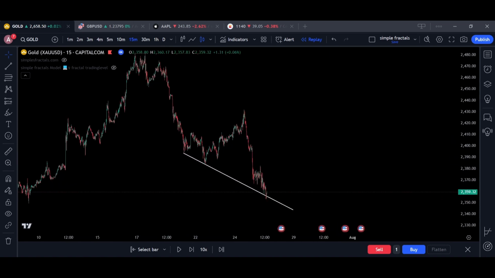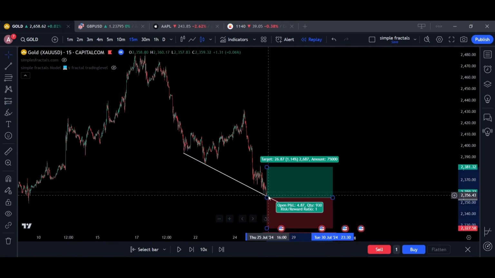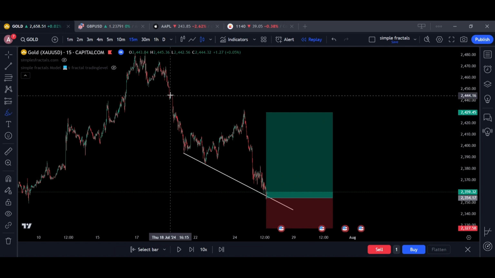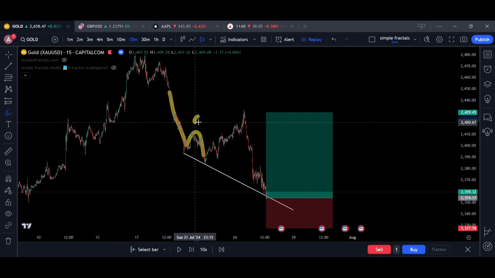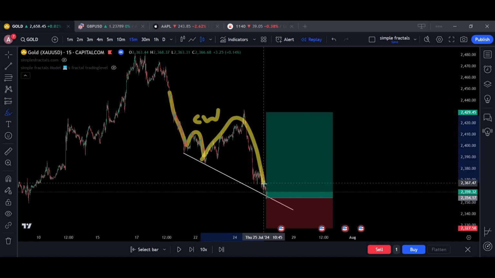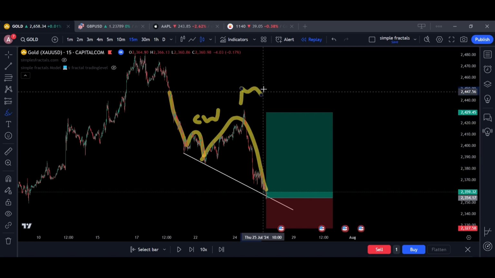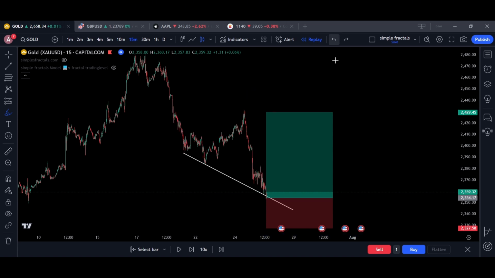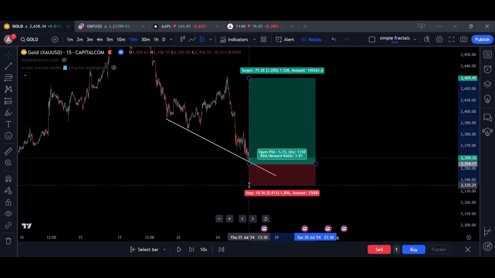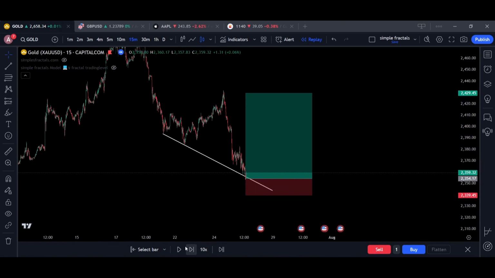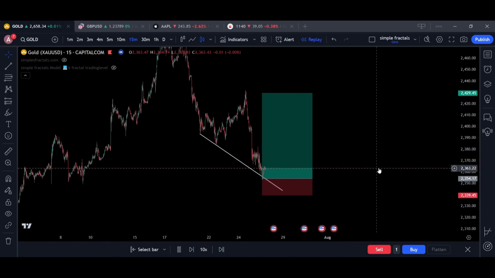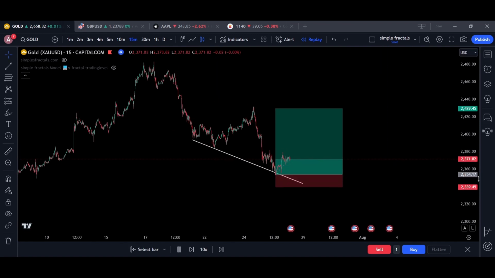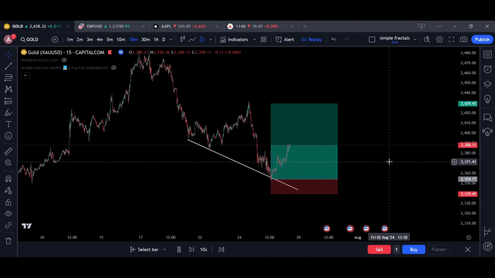Very nice. Right here we have the touch. So this will be our execution right here. And we said that our target will be the high of the mother wave. So this is the CW and this is the mother wave right here. This is the high. So we'll target this high right here, okay, in this way. And of course, we can keep our stop loss right here in this way. So this is our latest update for the new year. This is how this indicator works.